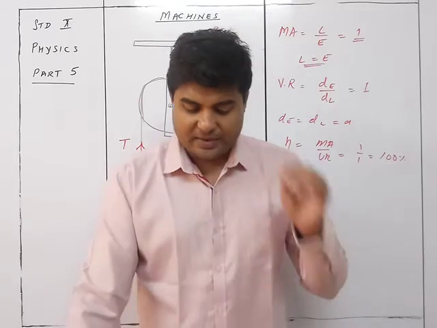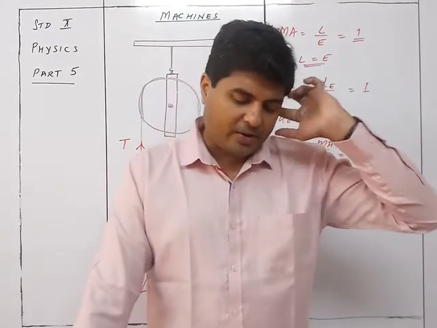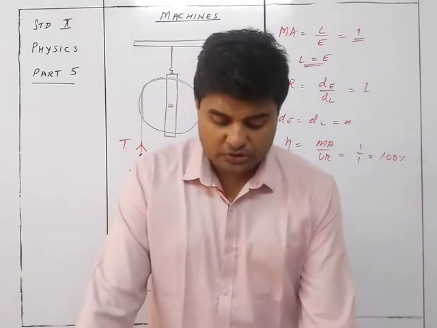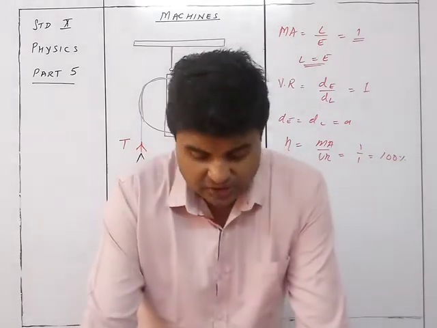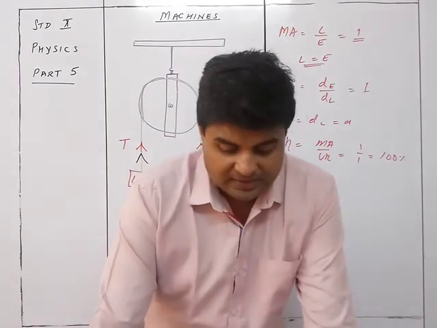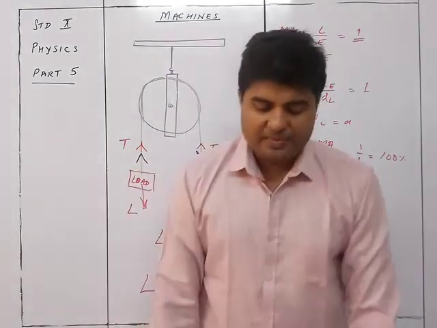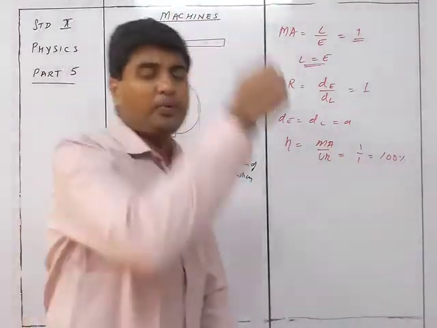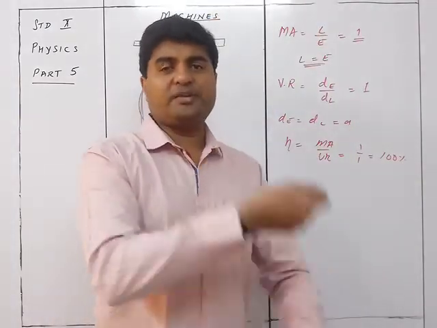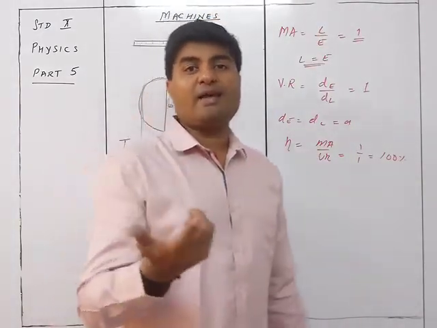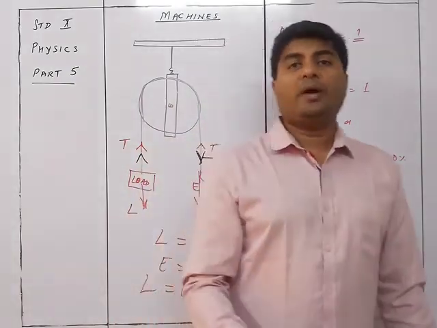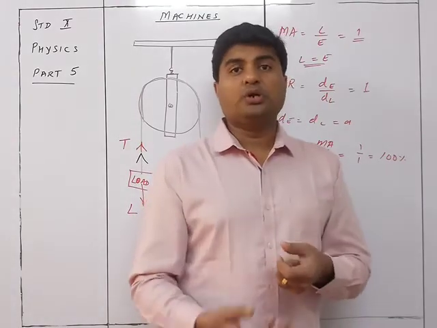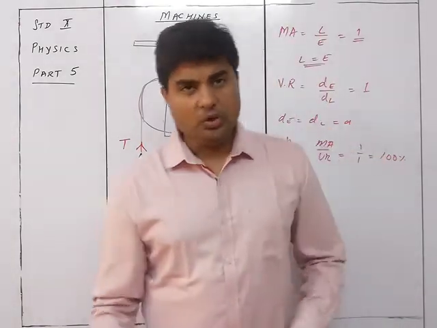Now the question arises, when there is no gain either in mechanical advantage or in speed, why is a fixed pulley then used? A fixed pulley is used only to change the direction of effort to be applied. That is, with its use, the effort can be applied in a more convenient direction. So yes, it is more convenient to pull something down rather than lift something upwards. Pulling something down, gravity is going to help you. But when you are going to pull something upwards, at that time gravity is acting against you.